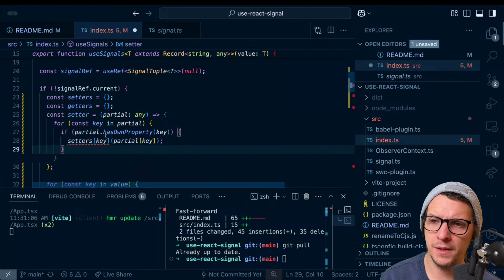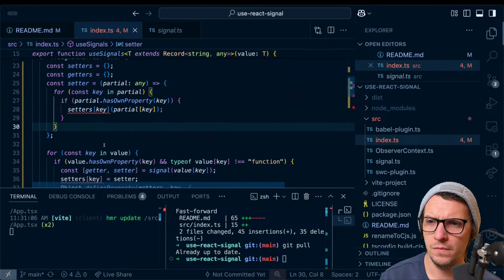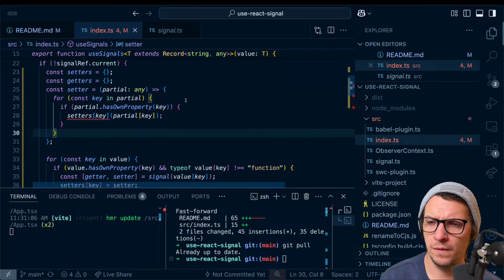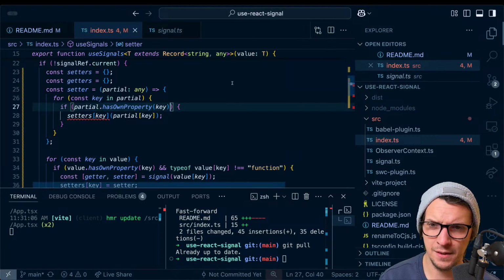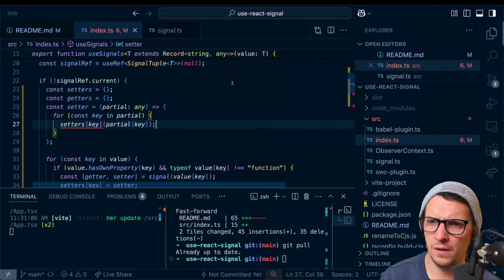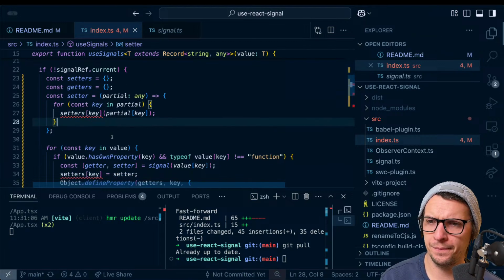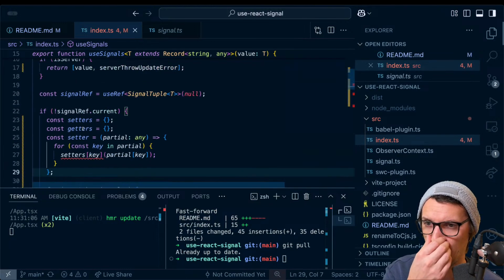Exactly. This is exactly what I want. I'm not sure why I have to do this hasOwnProperty. I don't think that's necessary. These are plain objects. And this is just going to set the signal. Yeah, this is exactly how it's going to work.